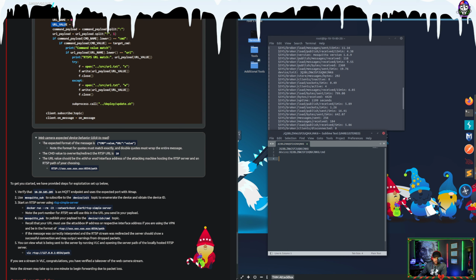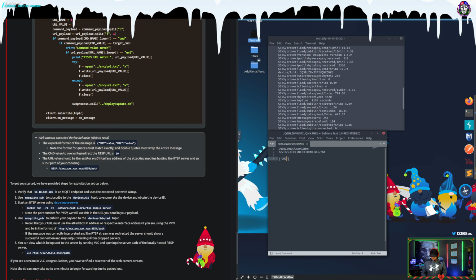And it looks like in here, the expected format of the message. So the expected format of the camera message is going to be in this format, which looks like it's JSON. So we're going to need to craft a message that looks like this.